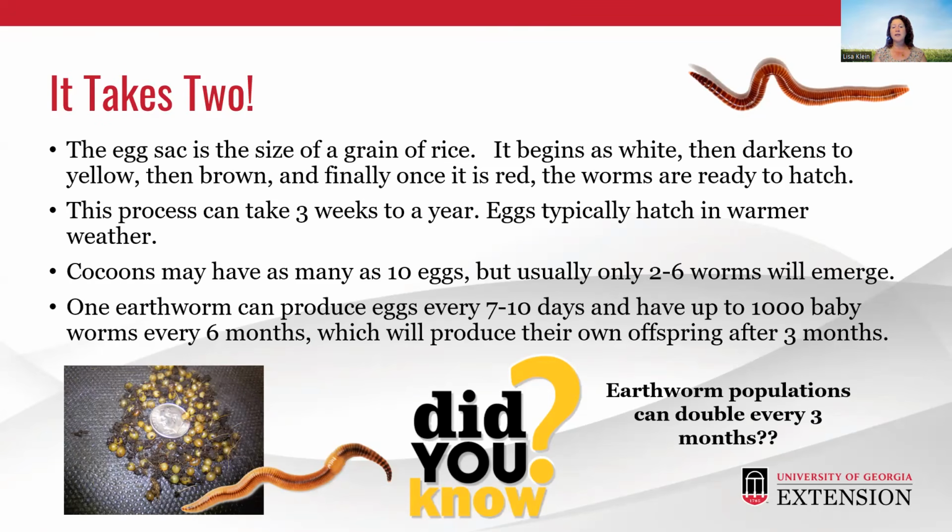So it takes about 3 weeks. It's somewhat temperature dependent, so you're going to get more generations if it's warmer. Obviously, if you don't do a whole lot with them over the wintertime, you're probably going to lose some. But then in the summertime, they're going to be happier. As long as you're feeding them, you're going to get a population that's going to double every 10 days or so. So over the course of the 3 months or so of summer, when it's the warmest, you could end up with quite a few more, and you can then give them to your friends or family, whatever. It really depends on what your goals are.